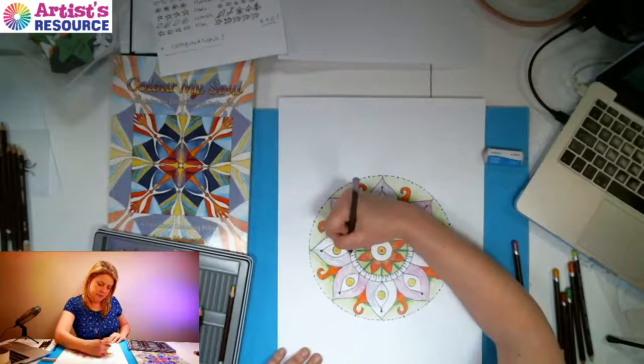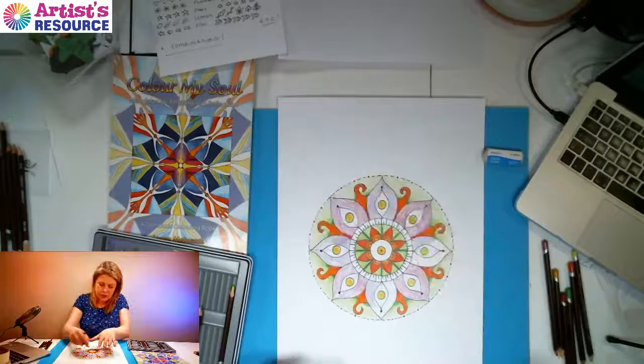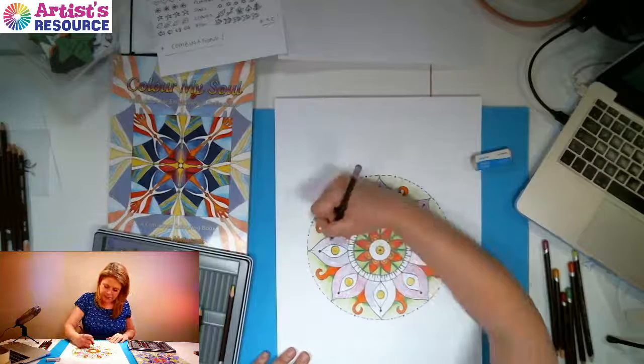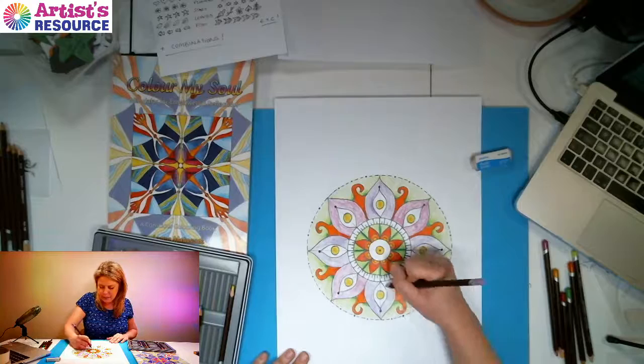I'm wondering whether or not I might leave those bits white, because I just think, even though they're... anyway, we'll see. So we're nearly there, guys. We're nearly there. I'm nearly there. Are you nearly there?